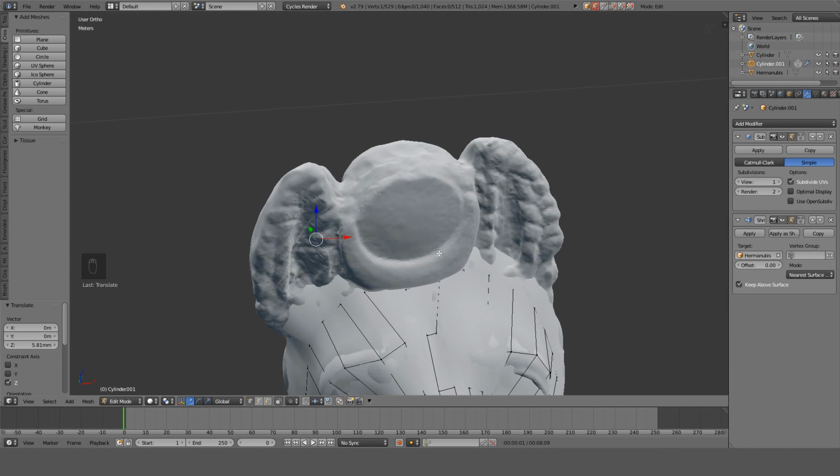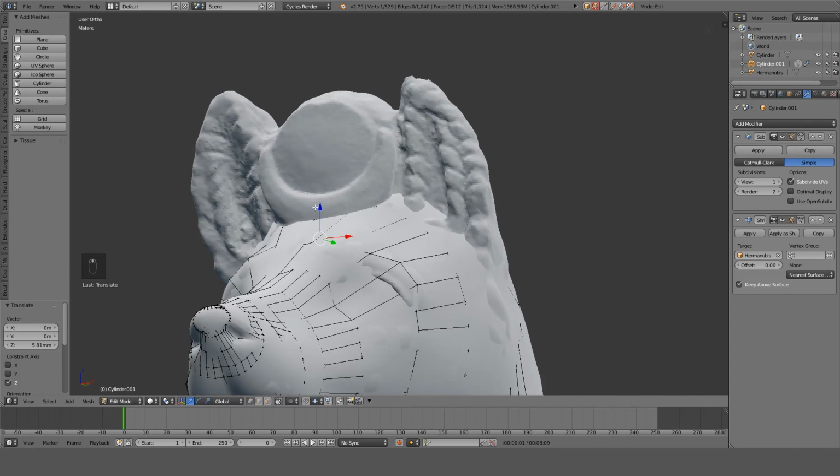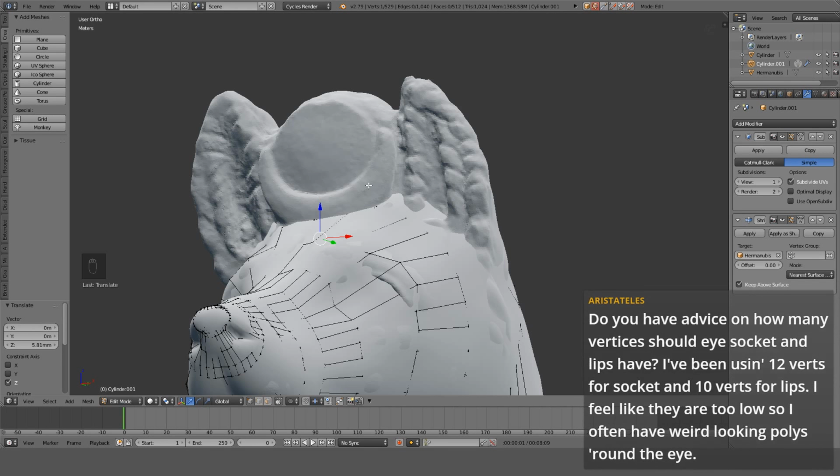I need to make something separate for the ears and the medallion, but it needs to stay on the same mesh, so I'm gonna have to join it later.